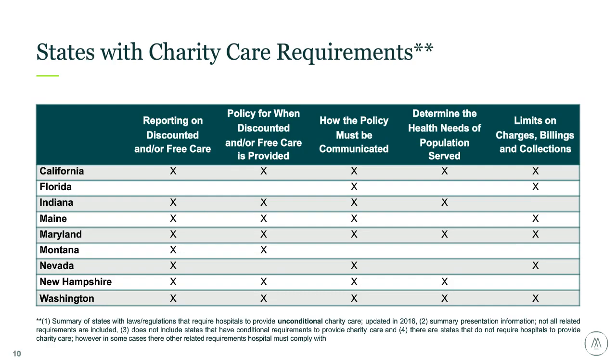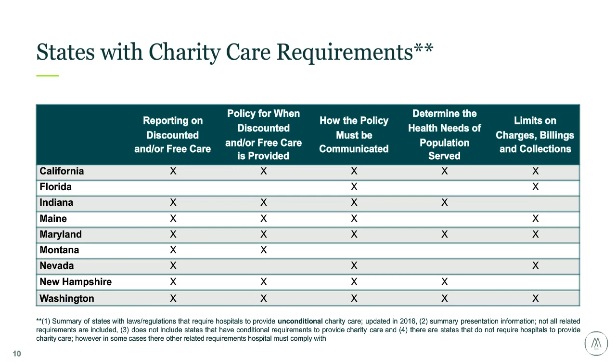What we included here is a summarized snapshot of states that require hospitals to provide unconditional charity care. There were only 9 states as of 2016 that were required to provide unconditional charity care. This table doesn't replace the need to research, but it gives you an idea of the variability of the requirements and who this applies to.